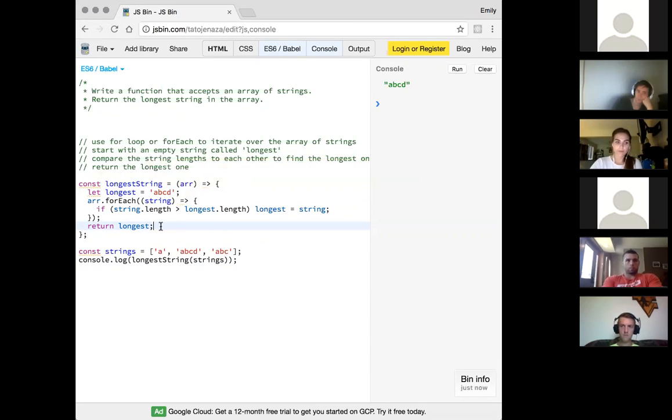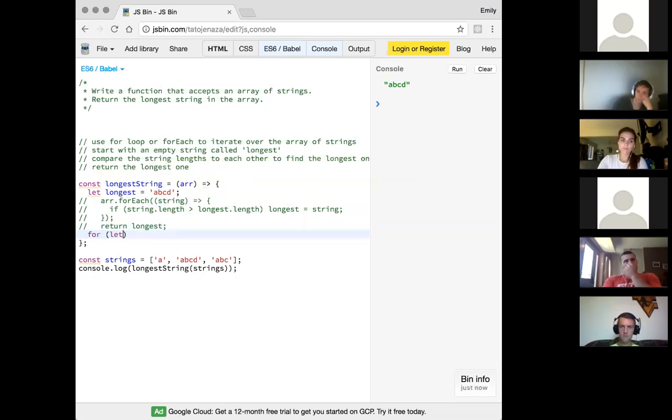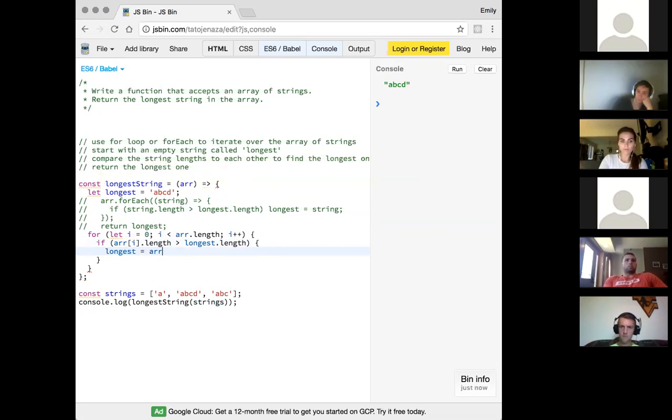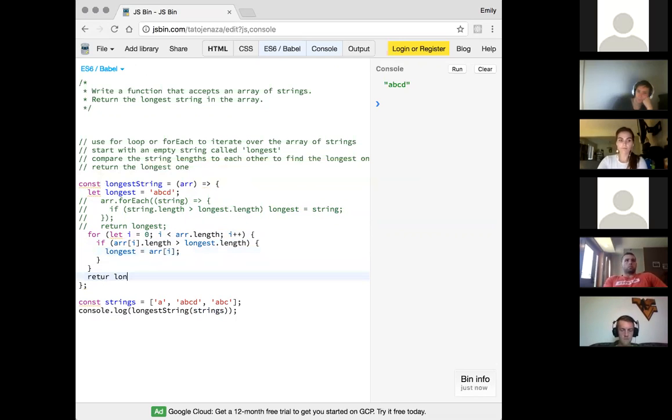We could do this with a for loop too. Like that.